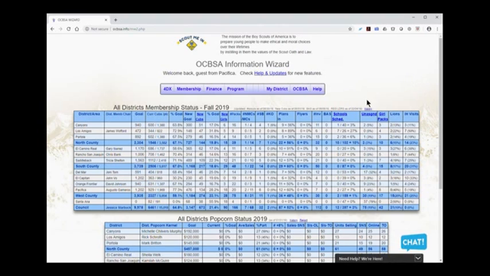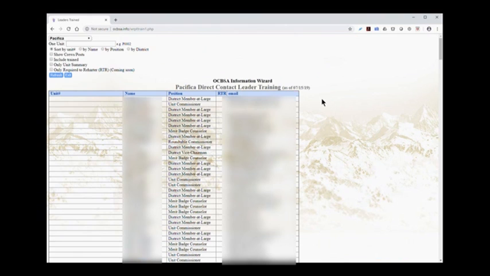To get to the training information, I'm going to choose Program or hover over it, and then choose Training Report. Now this is going to pull up a list of people. It's going to show you the last date this information was updated. And the first thing it's going to show you is people that are considered to be not trained for a position that they are registered in.